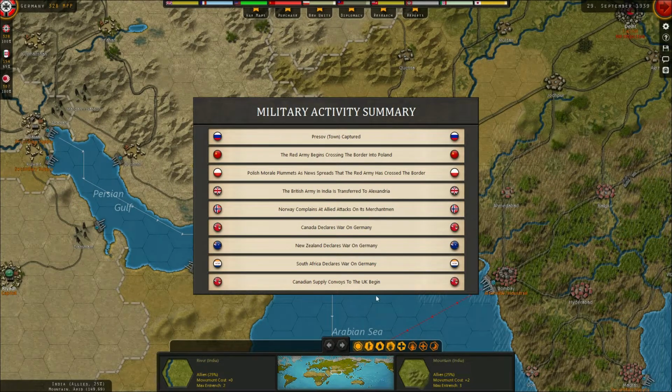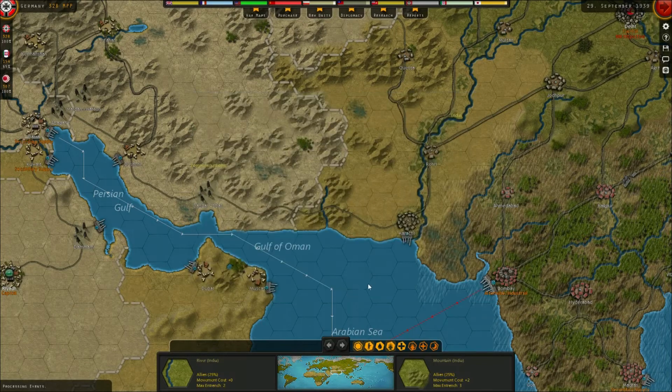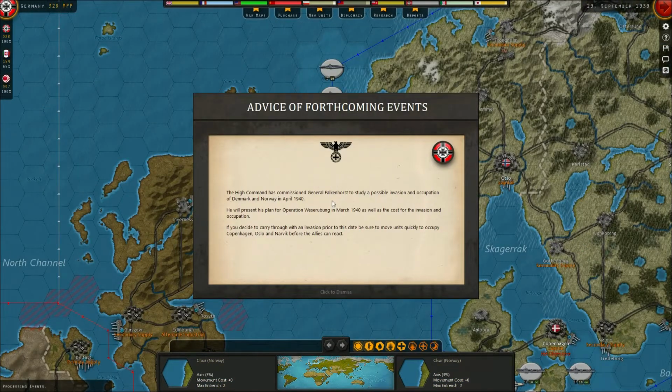Okay, so there's a few events that have occurred, if you want to pause and have a look. Now that Canada, Australia and New Zealand have all entered the war, it is imperative we target not only the critical supply convoys but also enemy ports and other coastal areas of interest. Placing a naval unit on a red hatching, okay, so I know how to do that. Send surface raiders out, yep, to interdict their convoys.